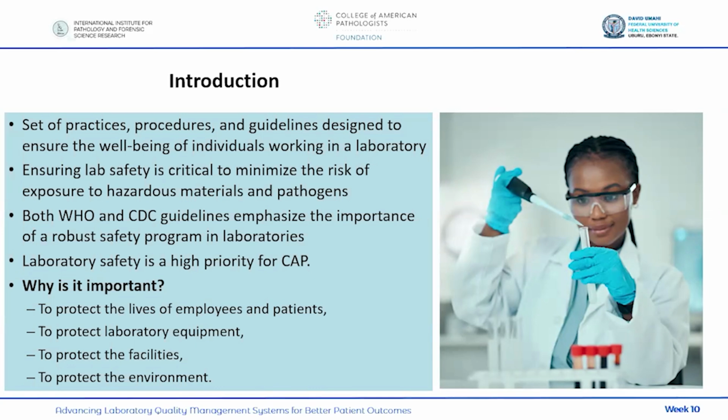And why is it important? Why is lab safety important? Why are we taking a whole session to discuss lab safety? It is important to protect the lives of the employees and even of the patients. It is important to protect the equipment, because you don't want to buy equipment today and you're talking about replacing it tomorrow. You need to maximize your resources. You need to protect even the facility. And of course, importantly, you also need to protect the environment. So lab safety is critical to our QMS, and we need to take it seriously.